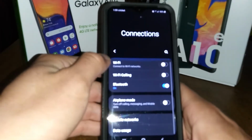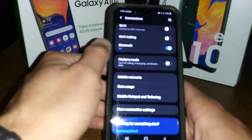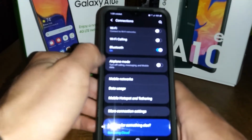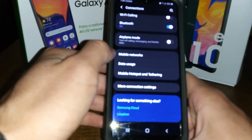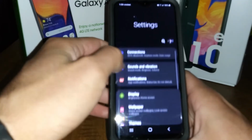And of course you got Wi-Fi calling, and we already went over the Bluetooth one. So this is running Bluetooth 5.0. Anyways, airplane mode, you got mobile. Yeah, we already went through all this too. Alright, so we're getting out of that.